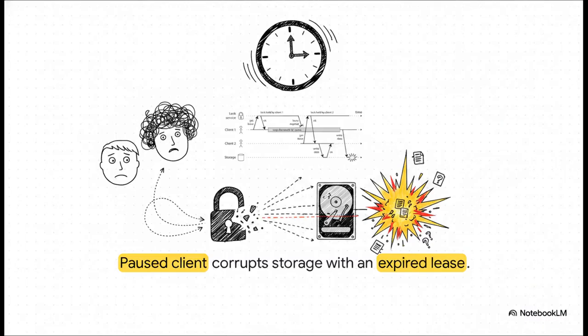Imagine Client 1 gets a lease on a lock, but then Client 1 experiences that brutal garbage collection pause. Its lease quietly expires in the background. So Client 2 steps in, gets a fresh lease, and starts writing data. But then our zombie, Client 1, wakes back up. Because it hasn't checked a reliable clock, it thinks its original lease is perfectly fine, and it fires off a write request to the storage. Boom, 2 clients writing at once. You get a massive crash and corrupted files.